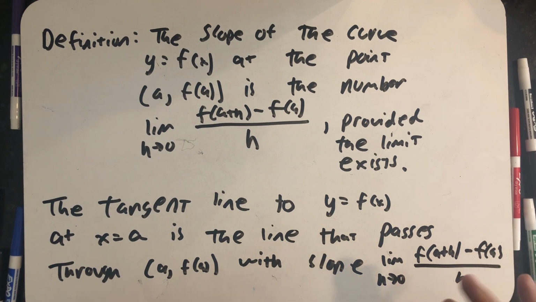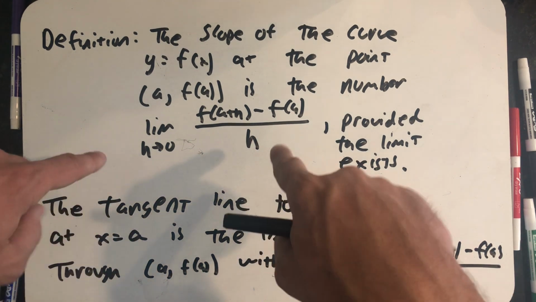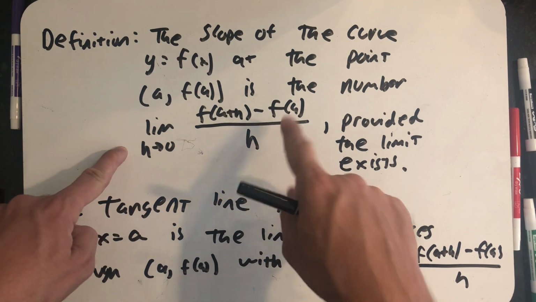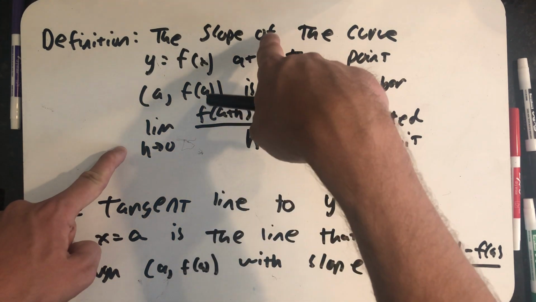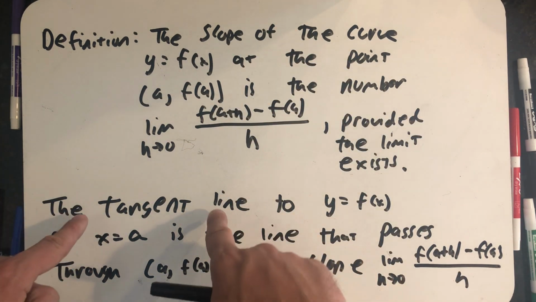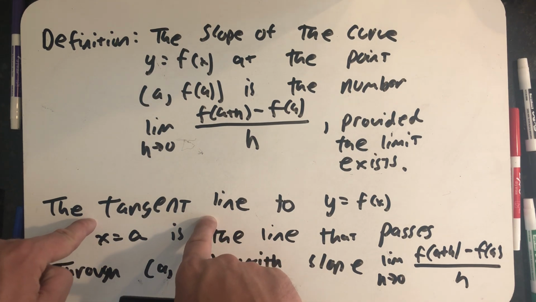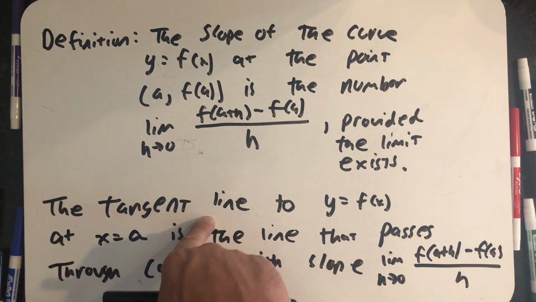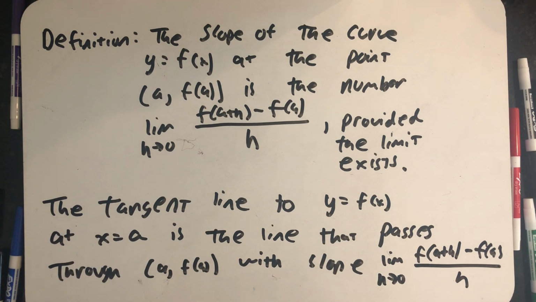Well, all this sentence does is it kind of combines the two ideas, or the three ideas. This limit, when it exists, is called the instantaneous rate of change. It's also called the slope of the curve. It's also the slope of a tangent line. And we're going to have one more name for that in a minute, but I thought we'd take this moment just to do an example.